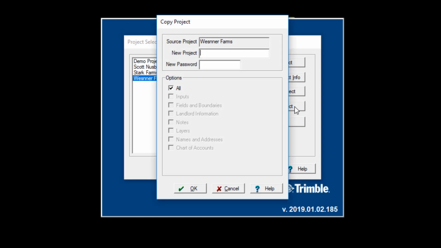Copy Project. This is a fantastic feature here. So let's say that you want to play around with your data and not have the fear of messing things up. What you can do here is just add a new project name called Practice, and you can copy all the contents from that project, or maybe just some of the different items from that project to play around with. It's also a great tool if you want to completely start over on the accounting for the first of the year. Maybe you had so many mistakes, you just want to start over but not lose any field records or maps, anything regarding the fields. This is exactly how you do that.